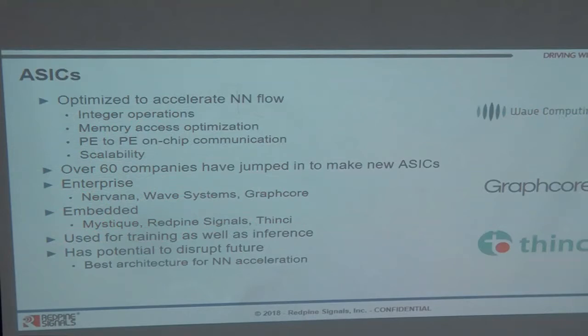So there is a demo actually being shown. There is a company called ThinkEye who's doing chipsets for automotive. Again, a lot of different approaches. And they're meant for training as well as inference. So it can be used anywhere. But in general, these companies have the potential to disrupt the future. AI really is limited by the compute capacity and performance today. So the more ASIC companies pop up, the better it is for science to move forward.